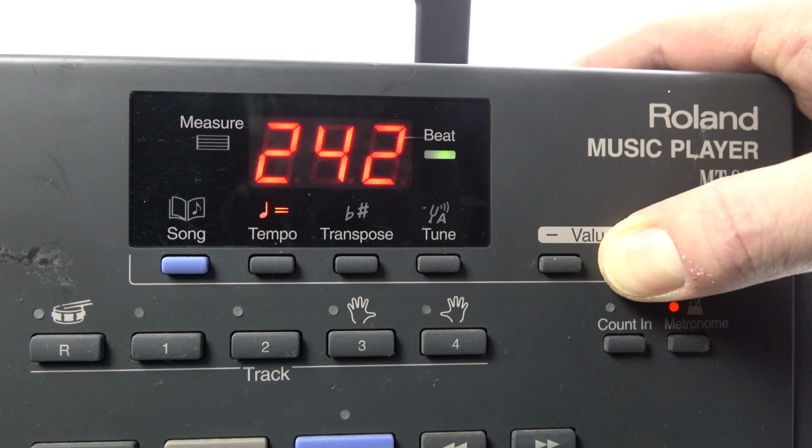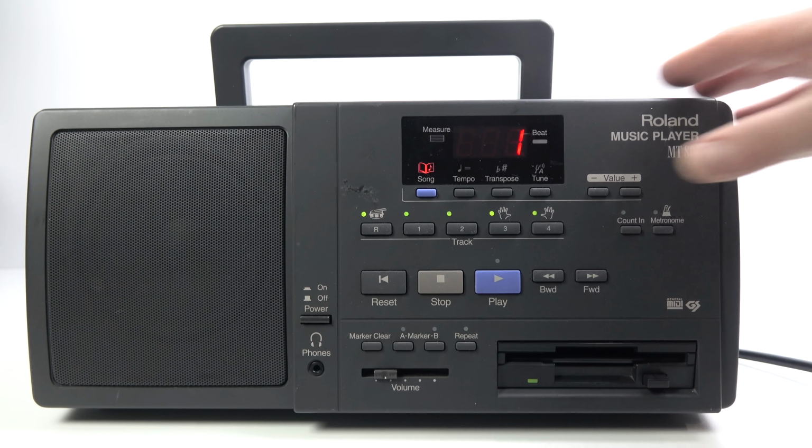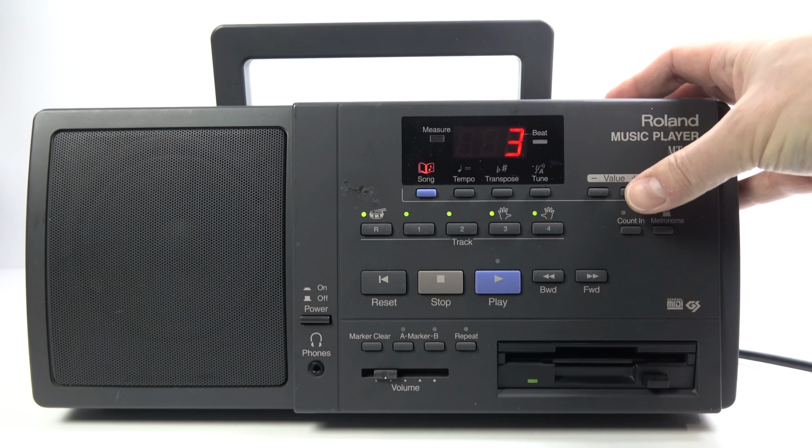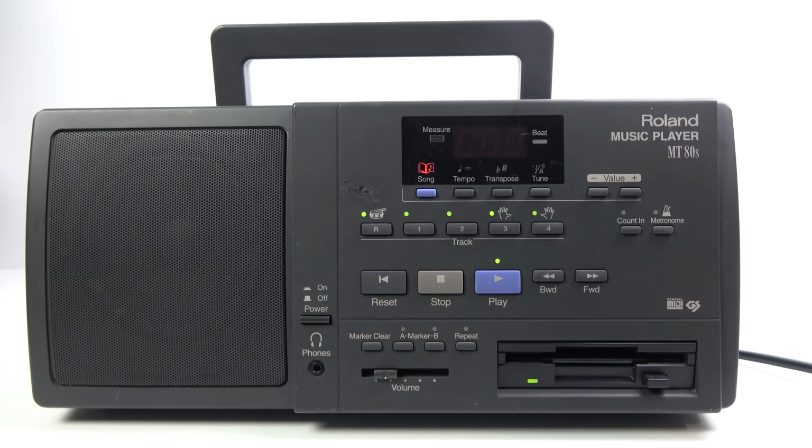Now, unfortunately, I don't have any musical talent, so I can't use this device for its intended purpose, but it's still a heck of a lot of fun for someone like me, because I can just put a load of MIDI files onto a floppy disk, put them in this machine, and listen to them as though I was listening to a pre-recorded album.